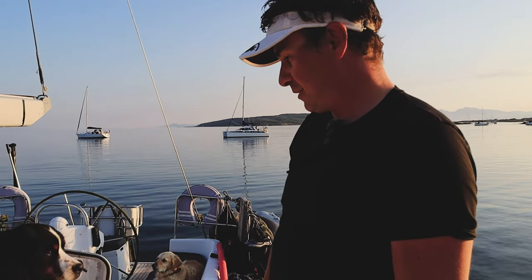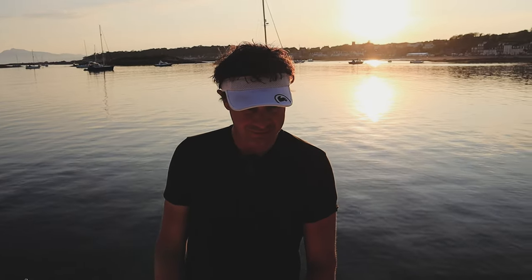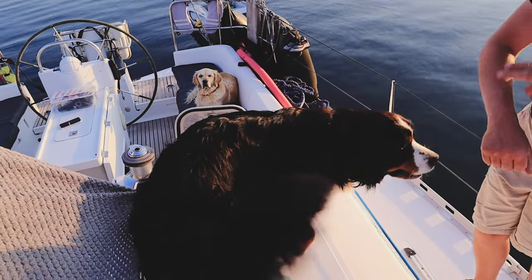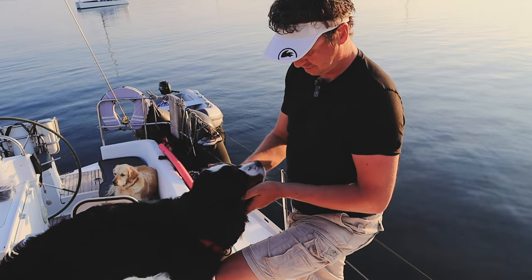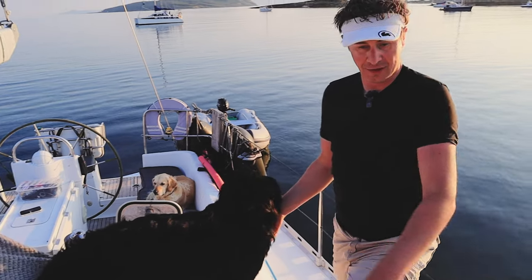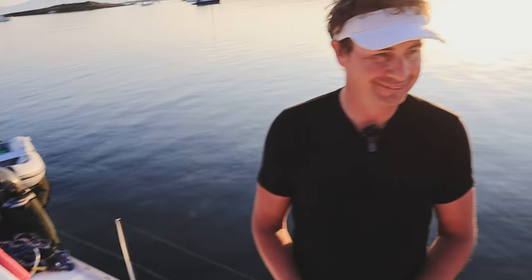What do you think, Mimi? Mimi will hate it because that's her favourite spot on the boat. Hey, Mimi, where's your favourite spot? She loves to lay there, but she will no longer be able to do so. It's her viewpoint of the galley and potential calories. If you ever want to know where Mimi is, she'll either be hanging with her paws over there looking in, or hanging with her paws over this hatch looking into the galley. The life of Mimi, huh?